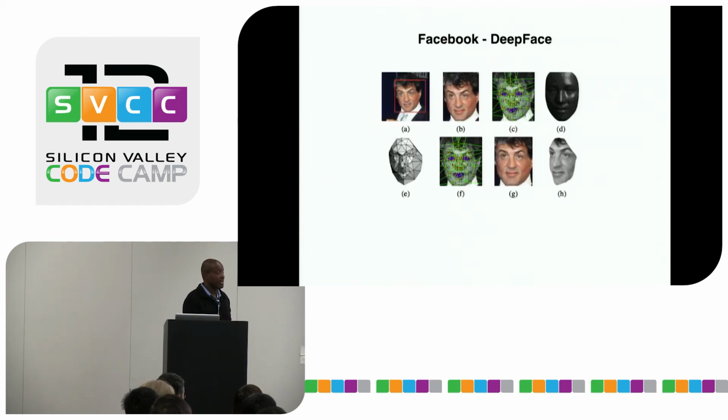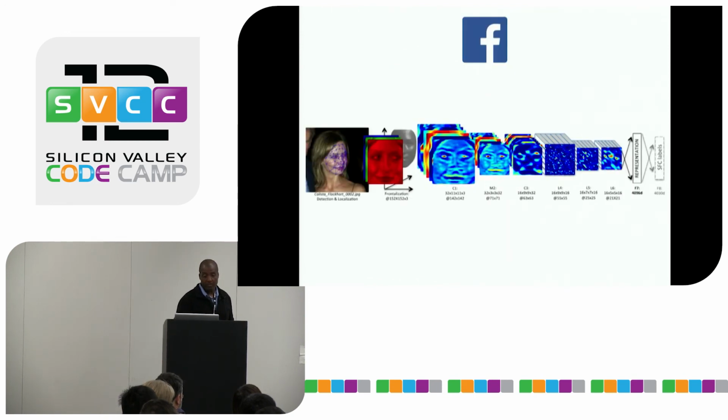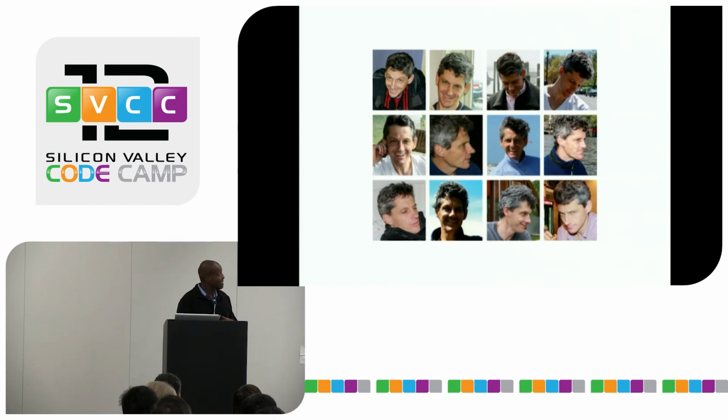DeepFace here, which is Facebook's, does some transformation, but it's 98% accurate, which is amazing, and which is what humans do. 98% accurate, and there are 9 layers here for facial recognition. So when we talk about deep learning, we mean deep neural networks. Finally, I'm going to stop with this one. It doesn't matter if the face is in shade, if eyes are closed, if you're wearing glasses, or if your head is turned, it can learn it just like we can. Just because someone got a haircut or wears glasses, we don't think about it, and that's what deep learning can do, all because of neural networks.